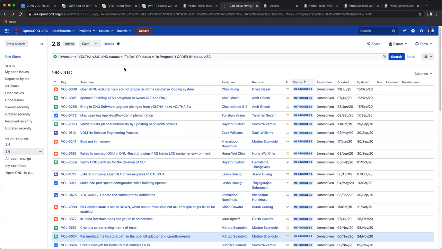And some of them, I do believe that they're not going to make it into 2.6. For example, just one comes to mind, 3268. It's not going to make it into 2.6. So I would rather not spend the time altogether, but each and every one of us should take 10-15 minutes before next week's TST and update the stories that are in here with the current status. And if you're not going to work on them in 2.6, or you know it's not going to make it into the code in 2.6, please do move it to future.